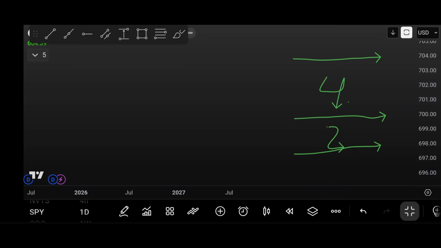You want to have traditionally at least a 2-to-1 risk reward. If you're risking $2, you want to make at least 4. Sometimes that varies. It could be 2-to-1, 3-to-1, so on and so forth. Some people even trade a 1-to-1. If you're a scalper or you're using other strategies, that may vary. But typically, if you're using price, it's all about risk reward. So that's what you want to keep front of mind.